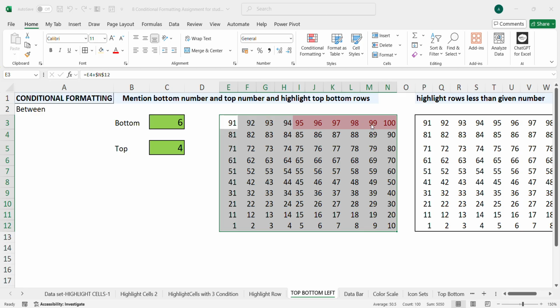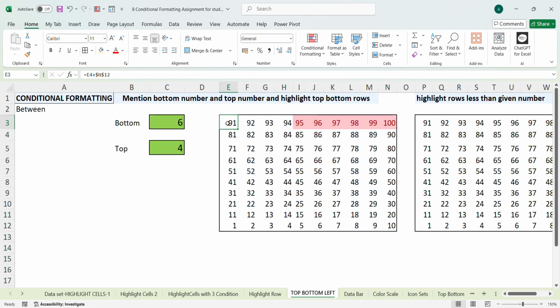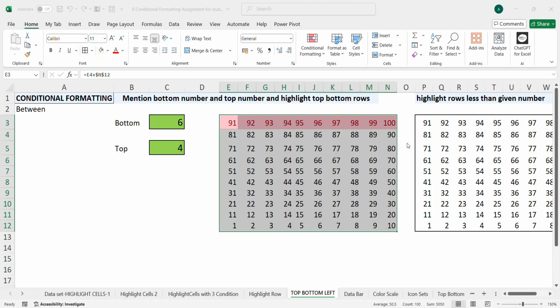Either I can write it over here or I can scroll it up, and I'll say top 6. Okay, so these are the top 6 numbers in a row: 95, 96, 97, 98, 99, 100. How many total numbers are there? 10. So in case I say 10, if I take a multiple of 10, see, the entire row has been highlighted.